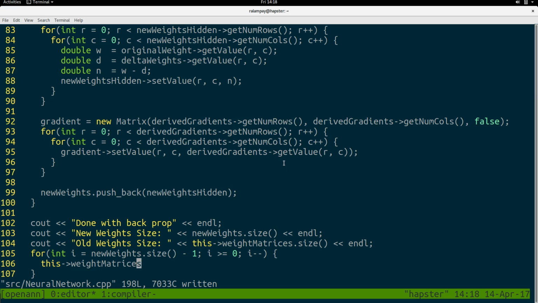How do I reverse a C++ vector? See this? Right, so this has been quite a journey.